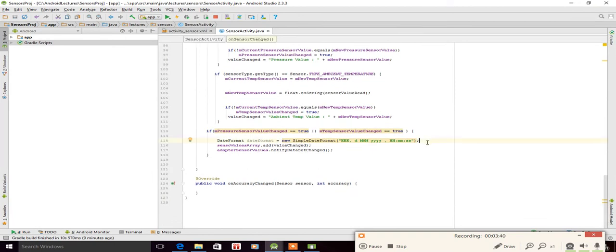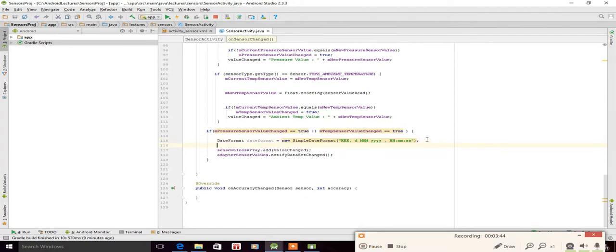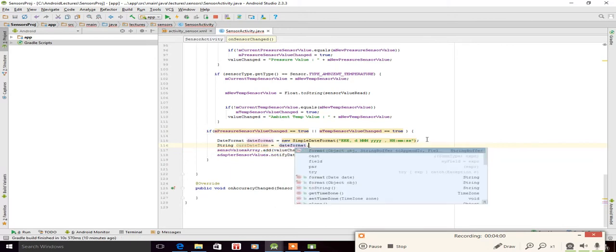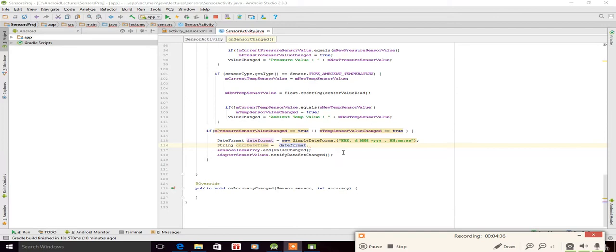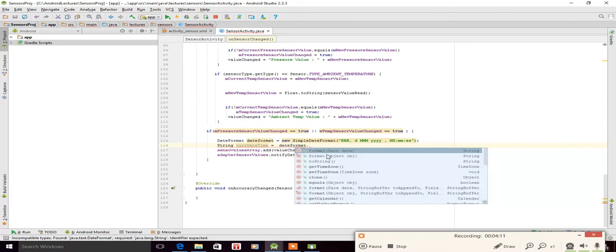Now what should we do next? We should define a string, current date time, which is equal to dateFormat.format, and the object.